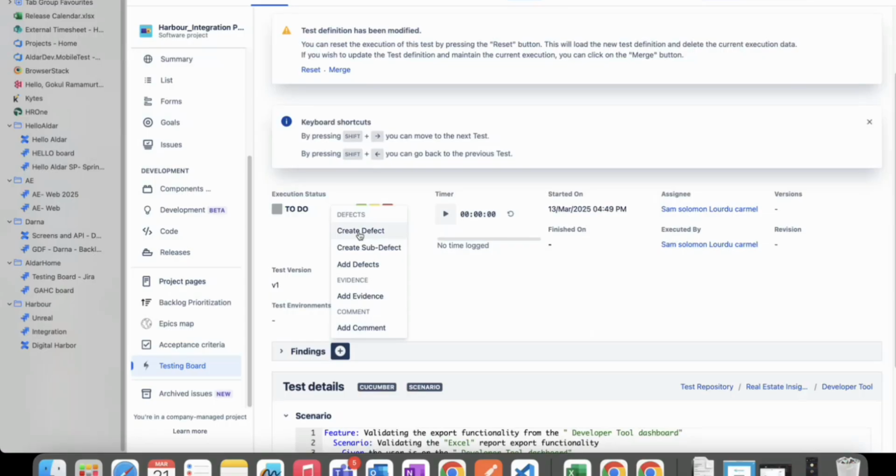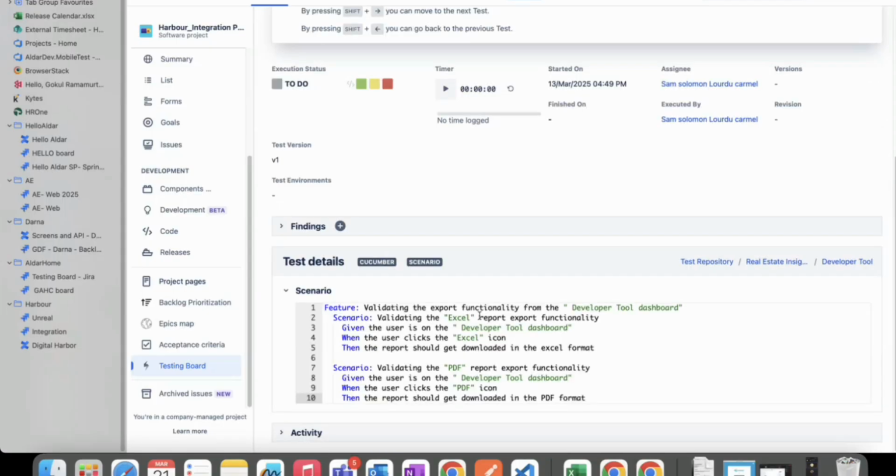and in X-ray you should be attaching each and every evidence here. If you are finding a defect, create a defect here and link that defect to the specific user story and attach evidences. Each and every test case should have evidences, and test cases should be of this format only, feature file format. I'm not getting into that, so I'll get into that later.